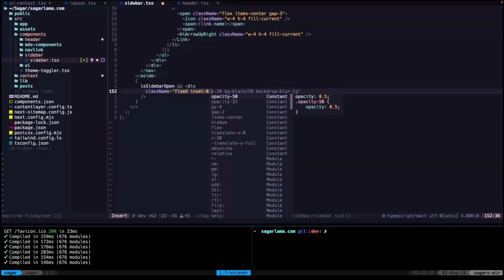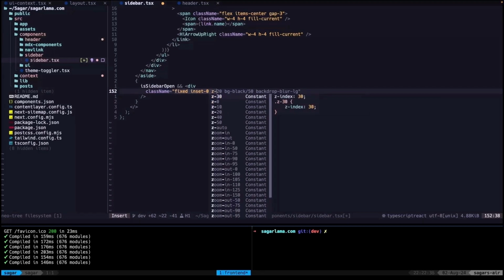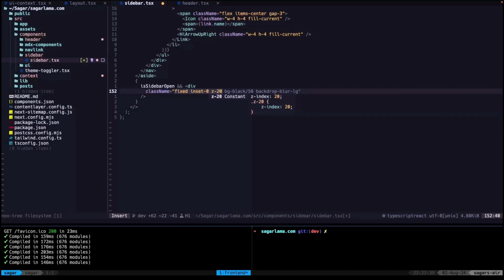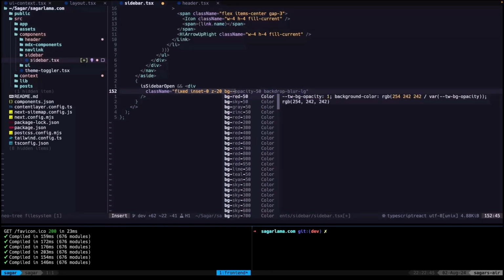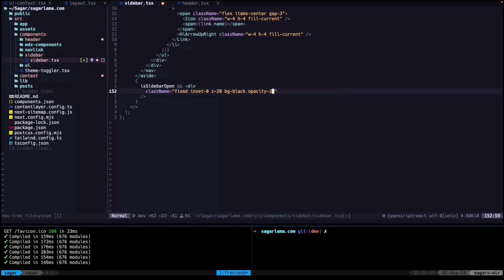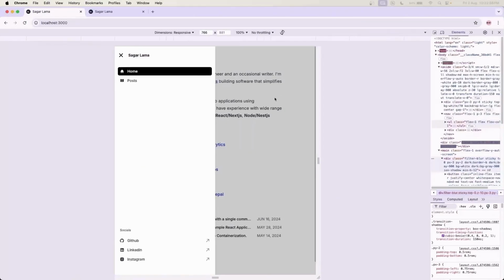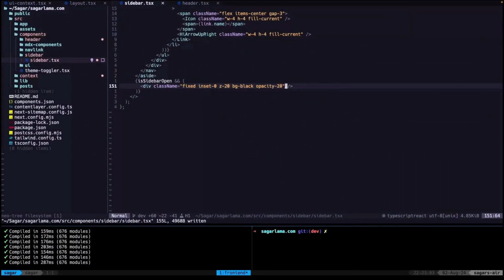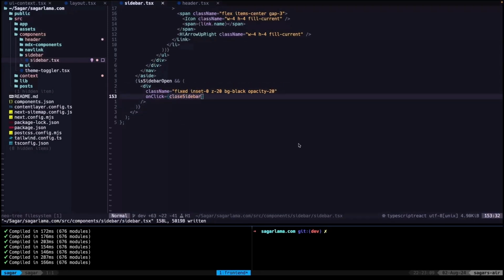That means this will expand from the top left to the bottom right, and I'll give this a z index of 20. This needs to have a z index that's lesser than the sidebar, and I'll give this a bg black and opacity of say 20. Okay, looks good. Now I also need to pass in the onClick listener to this div. So whenever I click on this, I will close the sidebar.